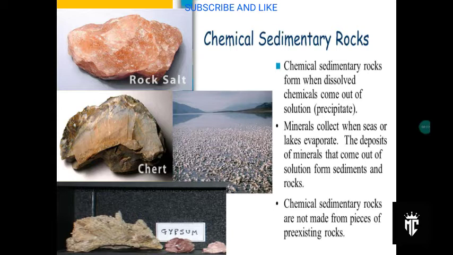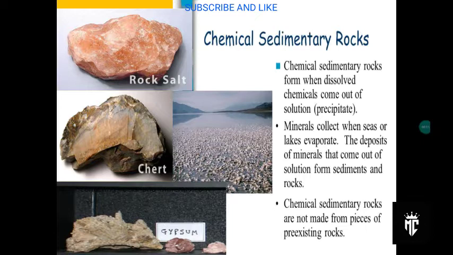Whenever the water gets evaporated during the summer season, during the high temperature, what remains back is the salt. The salt is separated from that solution and it tends to stagnate or remain on the surface, thereby converting into a hard structure, that is the chemically formed sedimentary rock. The example for this type of rock is rock salt, which is mostly found in the Dead Sea or the Aral Sea, as well as in the Sambar Lake in Rajasthan.